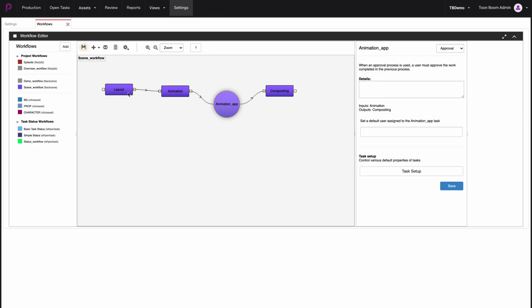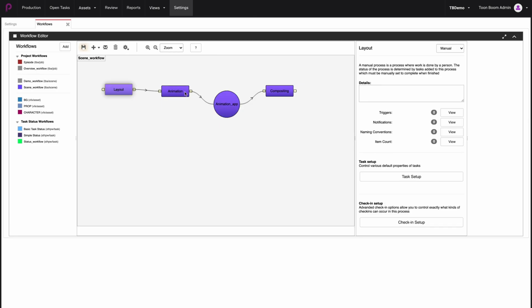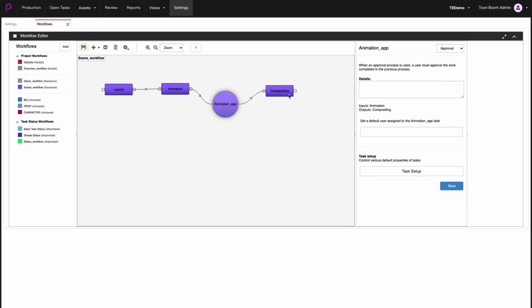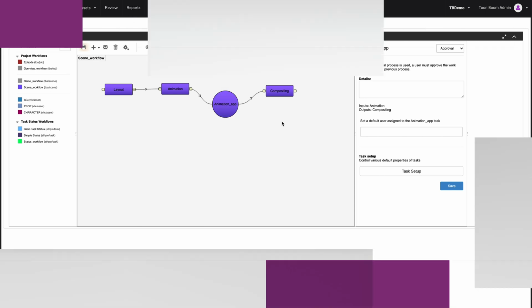And now these other tasks will have their own status workflows. The animation approval will have the one we've just created, and we are complete with our task.